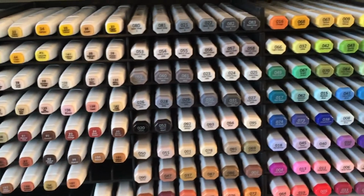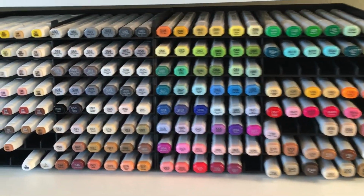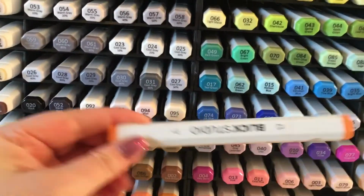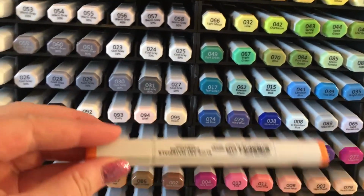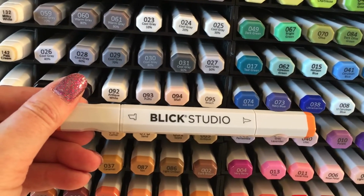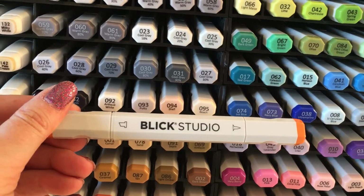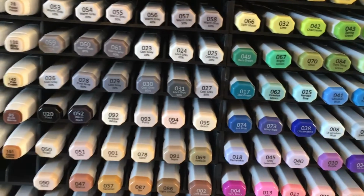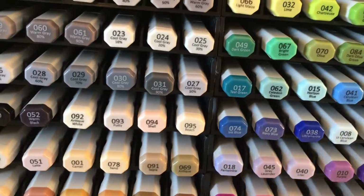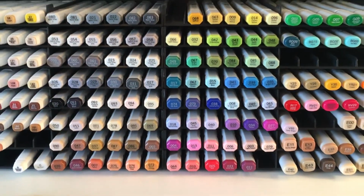Now, then I saw some online reviews of the Blick Studio marker. Let me show you these. And these, sorry, you guys. These markers also have a dual tip, chisel and a brush tip. And let me show you the brush tip. So I think that's pretty nice. You could tell I had the cap in my mouth, can't you?